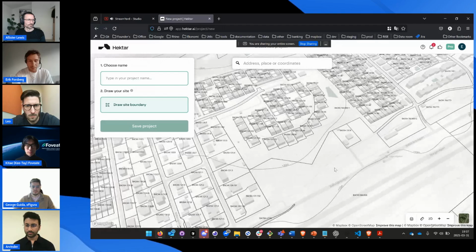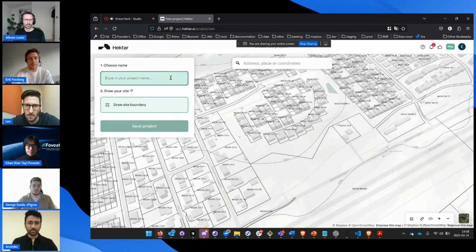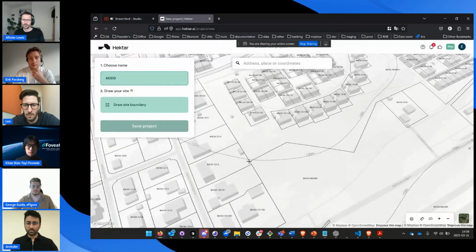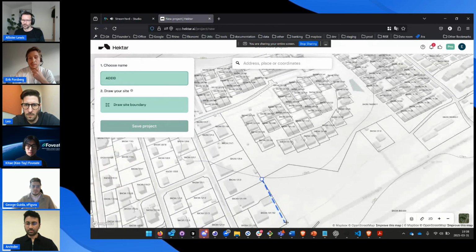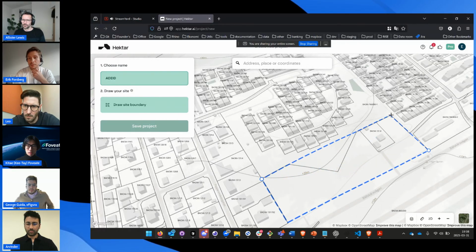So let's say that I'm a property developer, for example, and I'm interested in this piece of land over here. I would go into the map and I can name my project, and I can just go ahead and sketch out the site boundary that I'm interested in exploring.